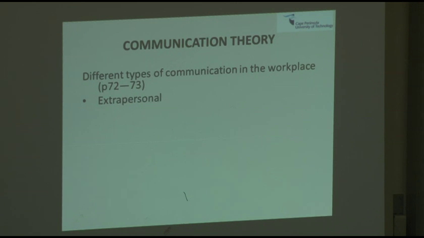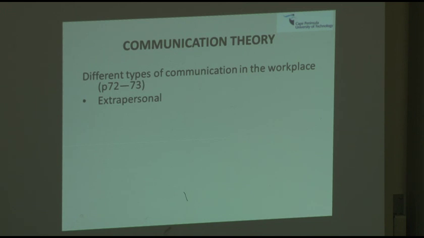Now, in the workplace, or at home, or in your church, any other denomination, there are different types of communication. There are about 7 types of communication that we need to be aware of, right? The first type of communication, on page 72 to 73, is extrapersonal communication. Extrapersonal communication is communication that takes place between a person and something or an object that cannot communicate back, right?